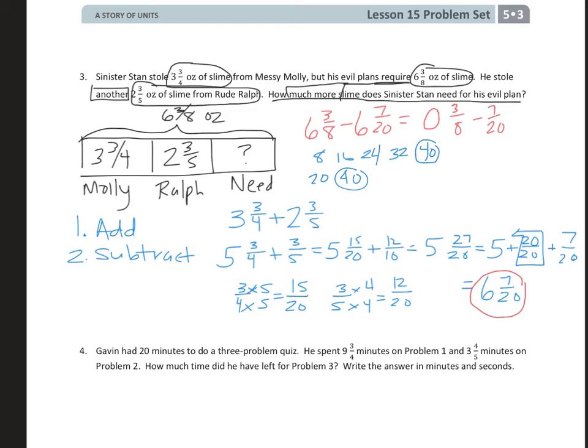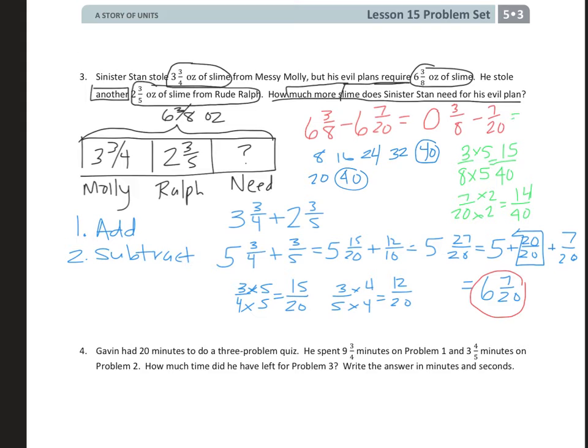I'll do green. I have 3/8. If I need to figure out to have a fraction out of 40ths, I'm going to have to multiply it by 5. And say I would have 15 40ths. And then if I took 7 20ths, oh, it's getting messy, guys, but we can do it. We can say, oh, it's got to be out of 40ths as well, so I need to multiply 7 and 20 by 2, and that's going to give you 14 40ths.